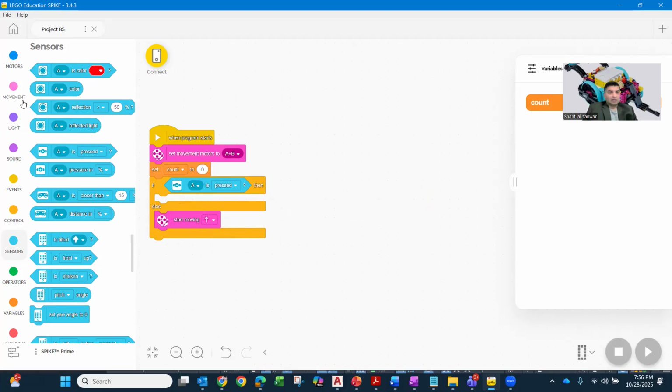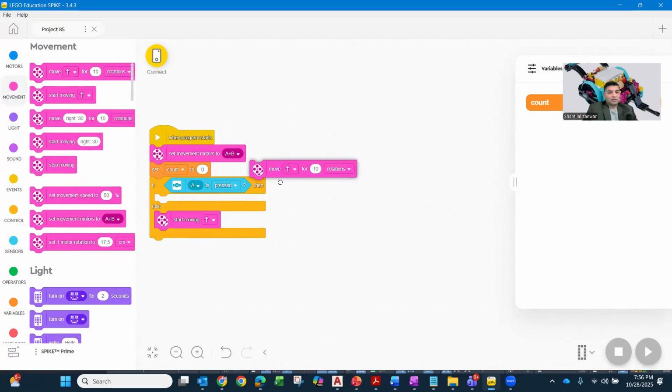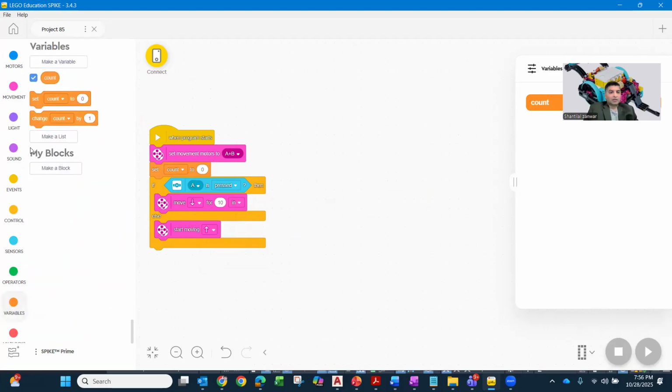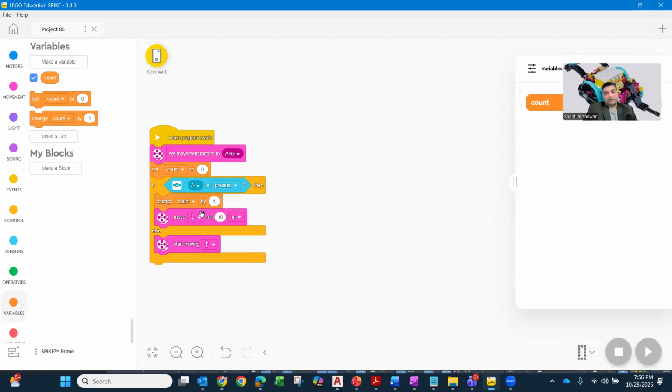Okay, if the sensor is pressed, then you come back maybe for 10 inches, reverse your robot, and at the same time, you come here. As soon as your sensor hits, it feels the pressure, the sensor is pressed, you increase the count by 1 and move the robot back by 10 inches. And once it has moved back by 10 inches, it's again going to start moving.